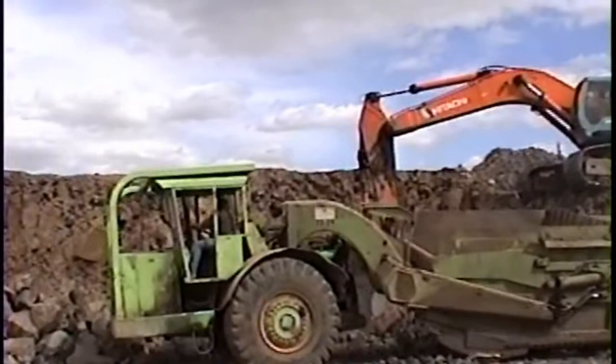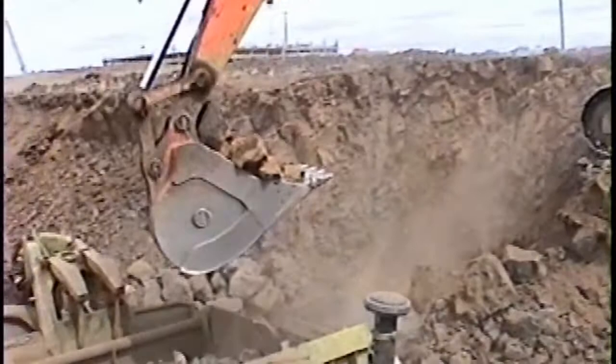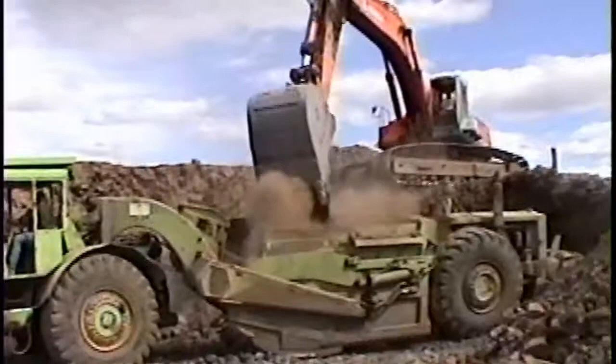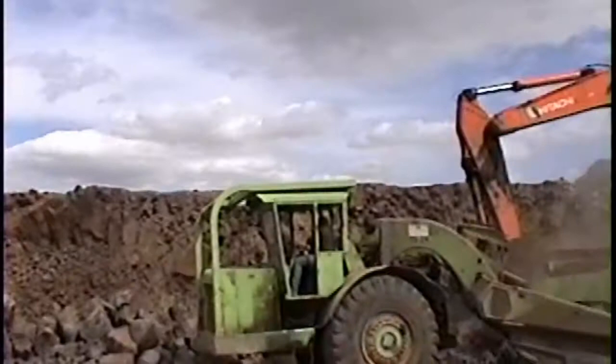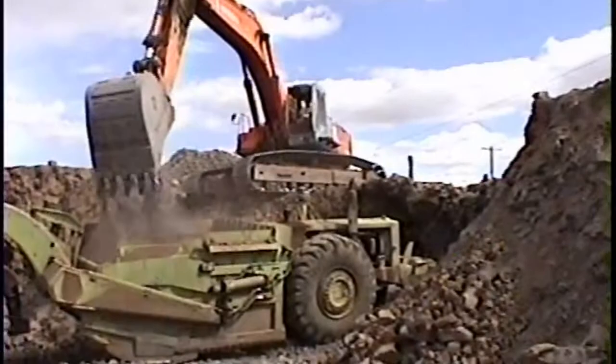We've got to get a pretty good angle to get in that hole so that the excavator can reach into the bowl of the brazier. Now you have a 12D71 Detroit engine powering the front unit and also the 671 that powers the rear engine. We've got to put the back wheels on the back axle.